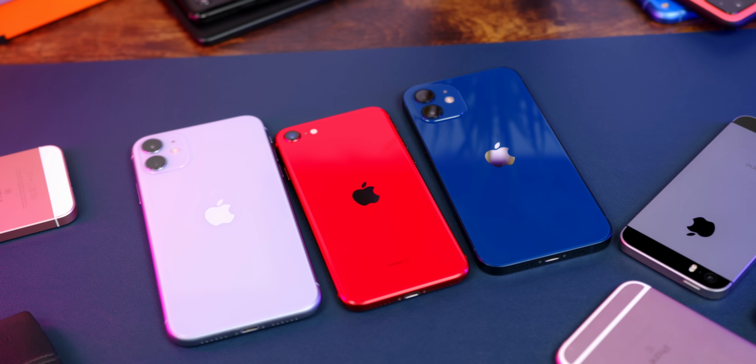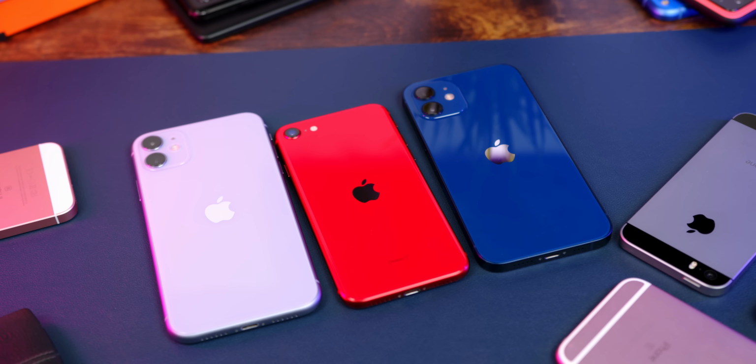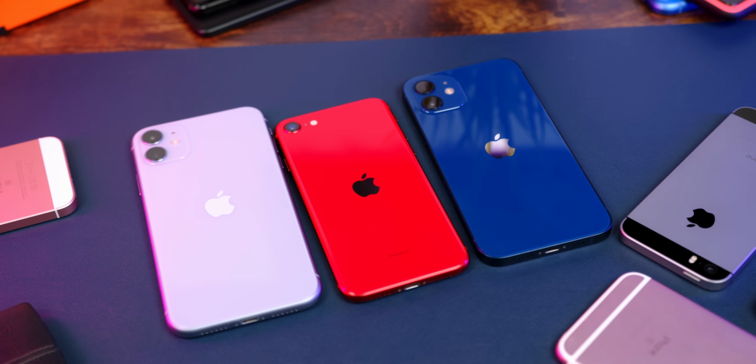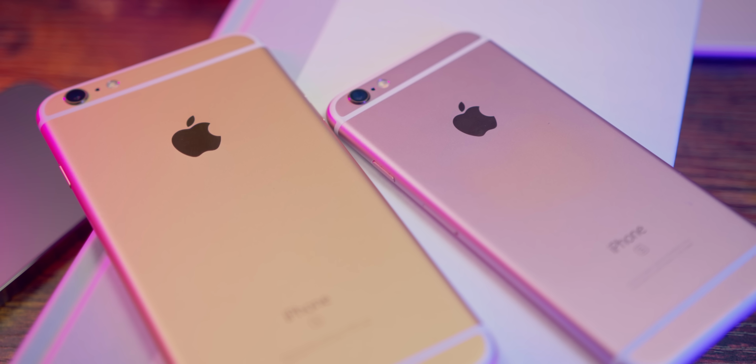You're still going to be able to download the vast majority of apps on the App Store for a few years, and Apple's also really good with providing security updates and things. For example, the iPhone 6S is stuck on iOS 15, but it had an update as recently as March 31st, 2025. That's amazing, honestly. Like, that's a 10-year-old phone at this point, just about.